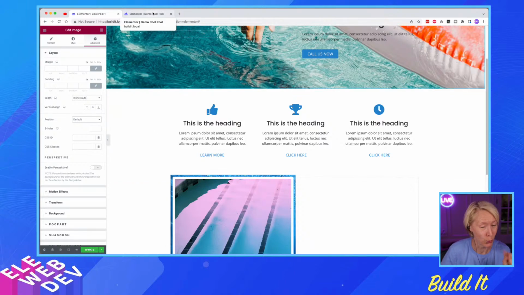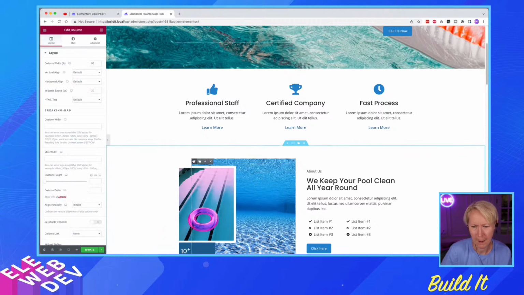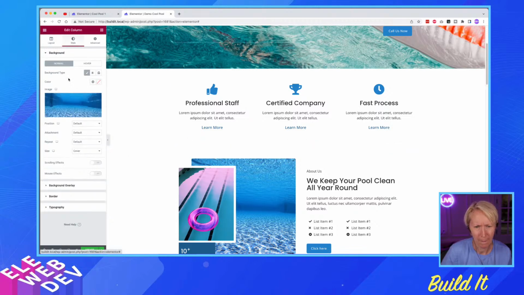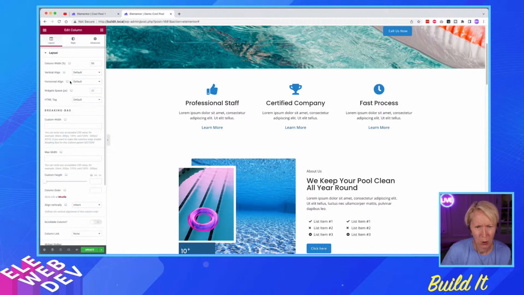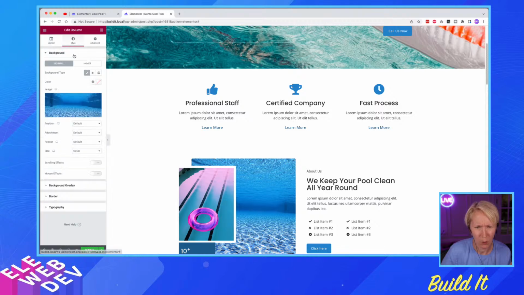Now, what did I do to the background image right here? I had to have done something. Edit column, style. Okay, it's got the image in there. Layout, width 50. Okay, did I do something with the style? Color, cover, border, background, typography, style, hover, advanced.